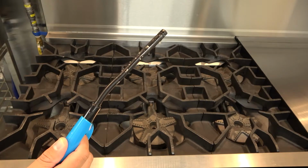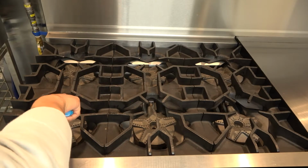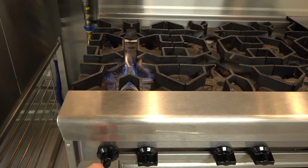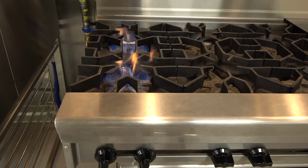Now this next segment is going to cover how to ignite and operate the oven itself. Now once you have the pilot lights lit, you'll see that the left knob controls the front burners and the right knobs control the back burners.